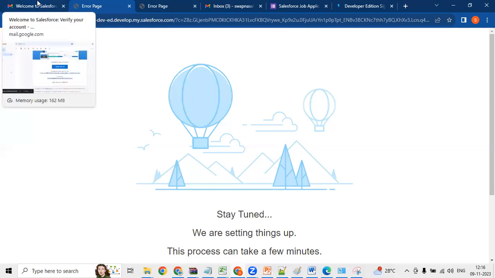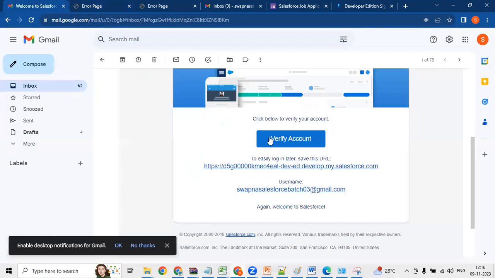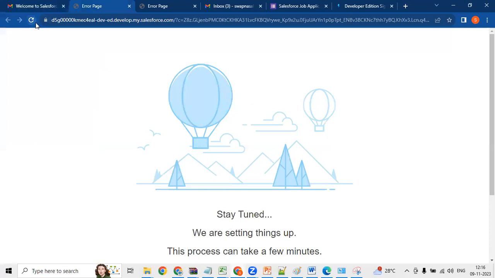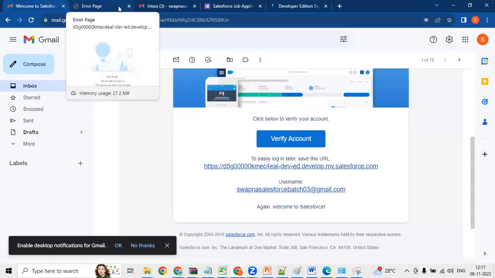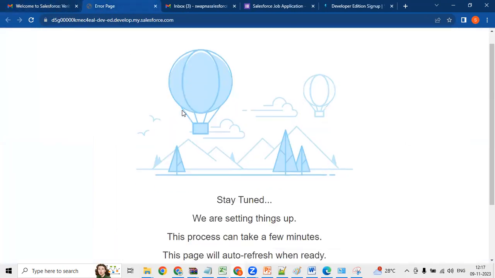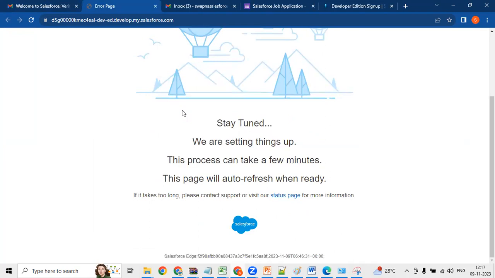Why does verify account take time? It is giving an error page. Don't refresh, it will come automatically. Yesterday I created another org, same thing happened. This page will auto refresh when ready. You already read all this.